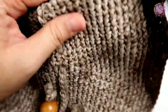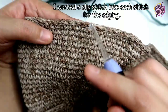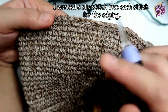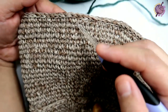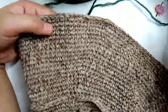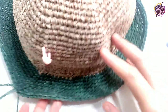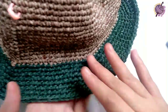And once you finish that, this is what's gonna happen. So I work this slip stitch into each round. That's for the edging. And then my last round would be one single crochet into every stitch around. I actually made this one longer, but for this one, I might make it a bit shorter. All right, so this is what it looks like after working a few rounds of the rim.